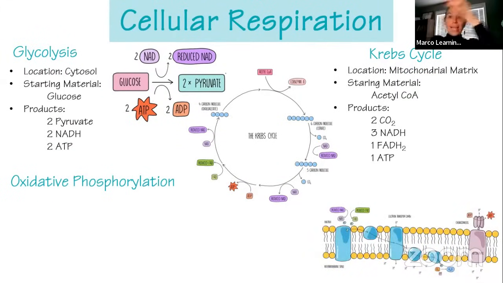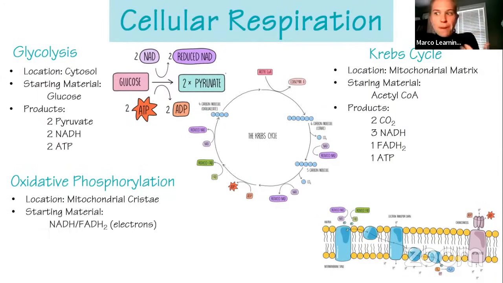Okay, so last step, oxidative phosphorylation. Nothing's left of glucose. Glucose is gone. There's nothing left. All that we have are these electrons, right? So we have the NADH and the FADH2, more or less, we're looking at the electrons being added to this process. And then what are the products? We're making ATP. You don't need to know the specific number. That number varies depending on a lot of different components dealing with how many protons are pumped across that membrane, okay?